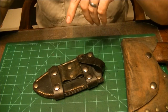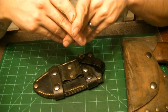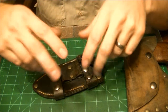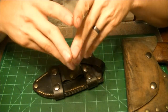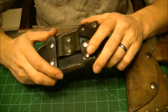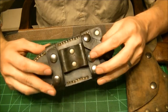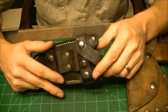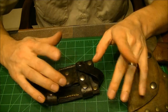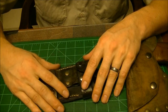I can do so much of a better job now than what I did then. So what I want you guys to do is, if any of you are on the trading groups and you've got somebody that wants to trade you something and they're offering a Justin Wolf or a Wolf Customs piece, get a picture of that item, okay? If you can't tell if it's an older piece or a newer piece, send it to me at wolfcustoms@yahoo.com, and I will let you know if in fact that is a Wolf Customs piece or a Wolf's Custom Sheaths piece, because there's a completely different thing going on.